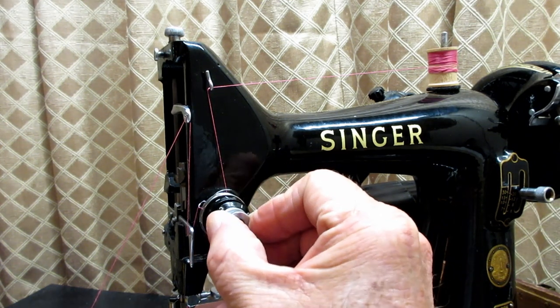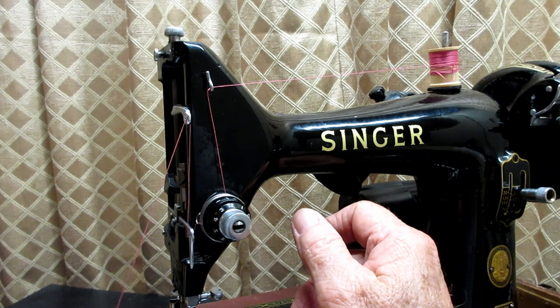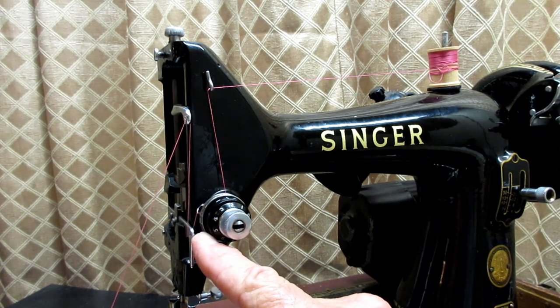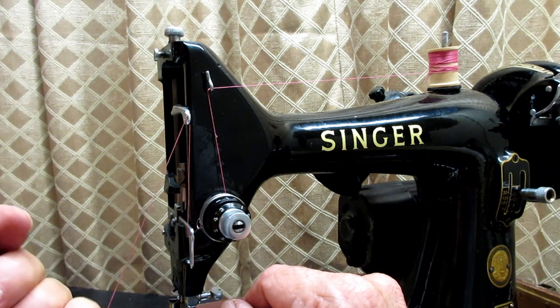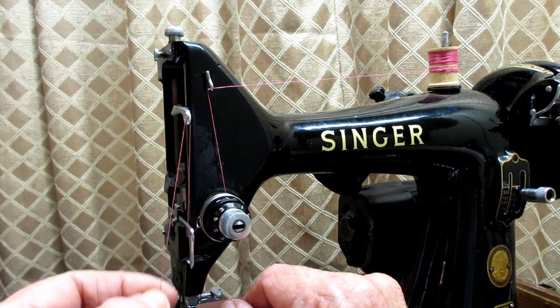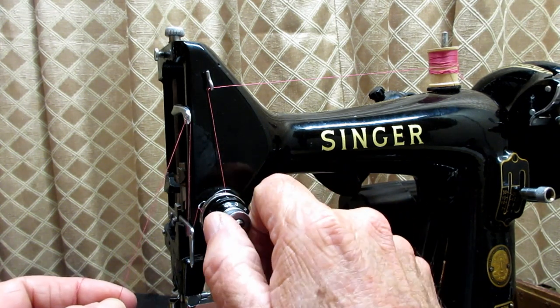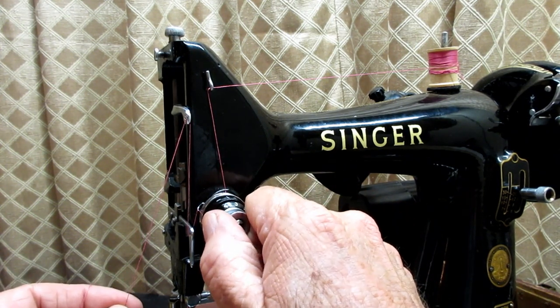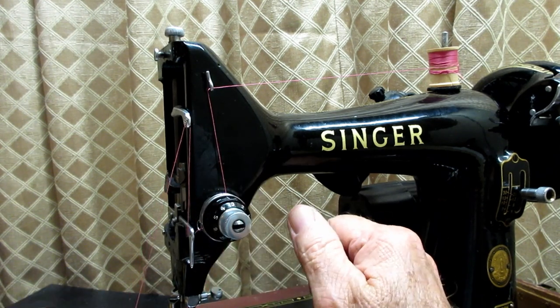And let me turn it to two. Whoa, look at that check spring go. See that? So now I'm getting a pretty good drag. I got a lot of resistance on there. Let me go to three. Three and a half or four is where I usually like to set them to sew. Let me go just to three.